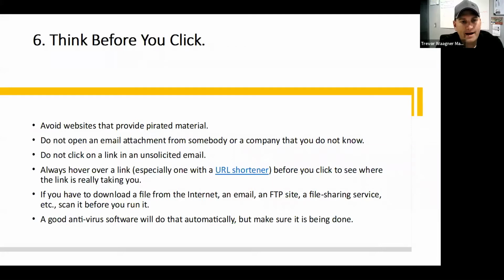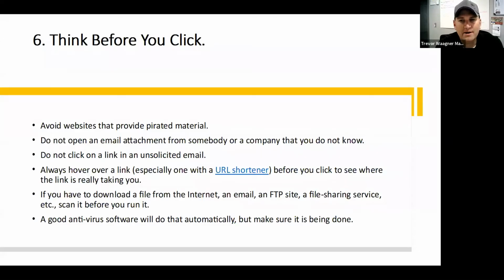Some other things, like I said, we cover in a whole class about email attachments. Don't open anything from somebody or a company that you don't know. Don't click on a link in an unsolicited email. That's the cool thing about Hotmail and Outlook filters: they will block any links unless you tell them to unblock all the links and show all the pictures. If it goes into your junk mail filter, that automatically blocks those features from occurring.